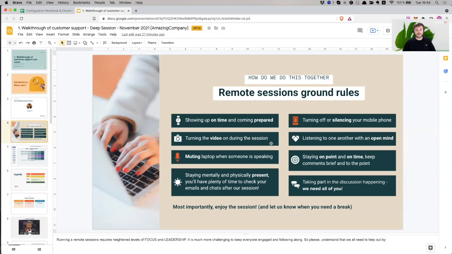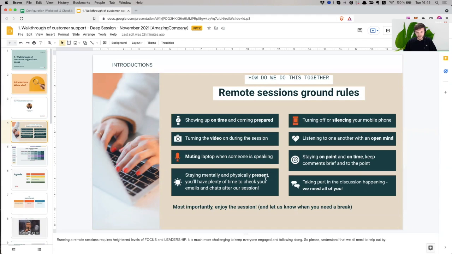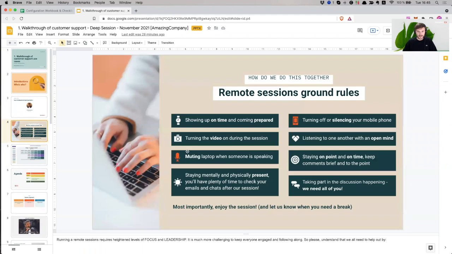Muting your laptop when someone is speaking, right? If there's more of us, usually this is a meeting when there's more people involved, because the team also wants to participate. Staying mentally and physically present. You'll have plenty of time to check your phone and your messages afterwards. Turning off, silencing your mobile phone, listening to one another with an open mind, right?